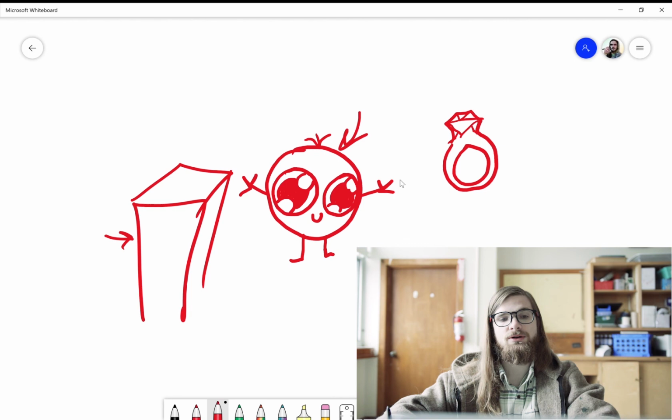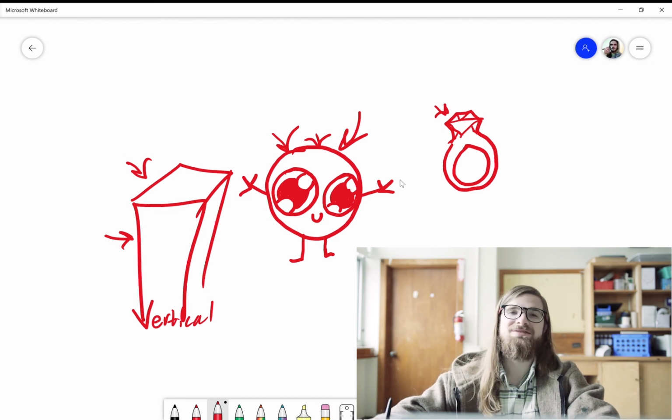So this one is a vertical line, and you can tell that because if we draw an arrow at the bottom, it makes a V for vertical. Right? So the outlines of this are contour, the outlines of this are contour, the outlines of this are contour. Outlines are always contour drawings. Okay? Alright, and that is all for today.